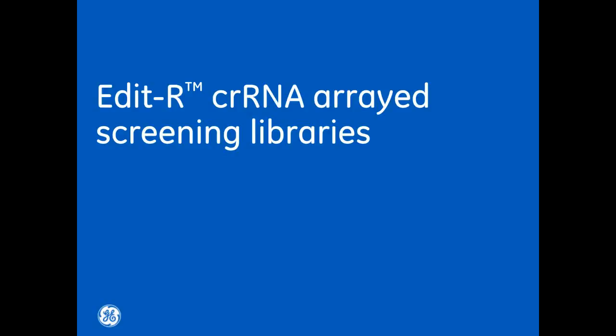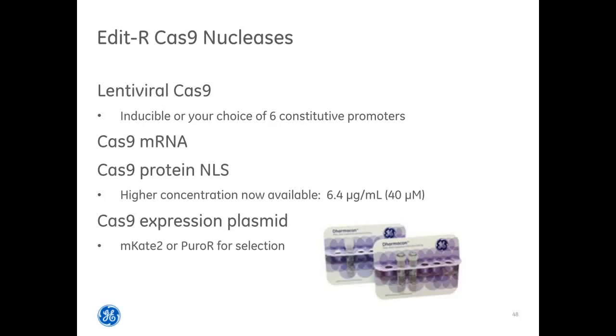Now, lastly, before I take questions, I do just want to tell you a little more about the tools that are available for supporting all of the workflows that I've covered today. So first is the Cas9 nuclease. We offer 4 different formats of Cas9. The one most discussed today was the Lentiviral Cas9 using a constitutive promoter, but there's also an inducible version available. We've found this to be very popular with many CRISPR screeners because they worry about detrimental effects on their cells by having this constant presence of the Cas9. So with inducible, you get the power of stable expression, but it only needs to be induced and expressed just prior to the screen.